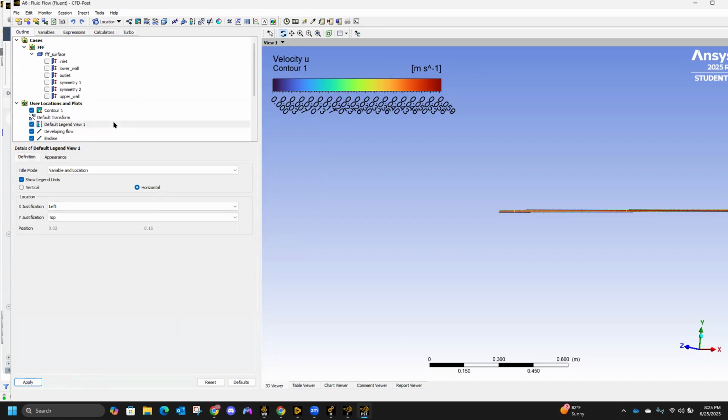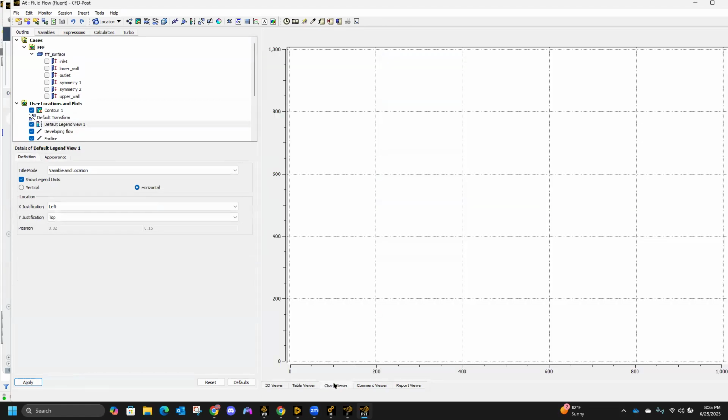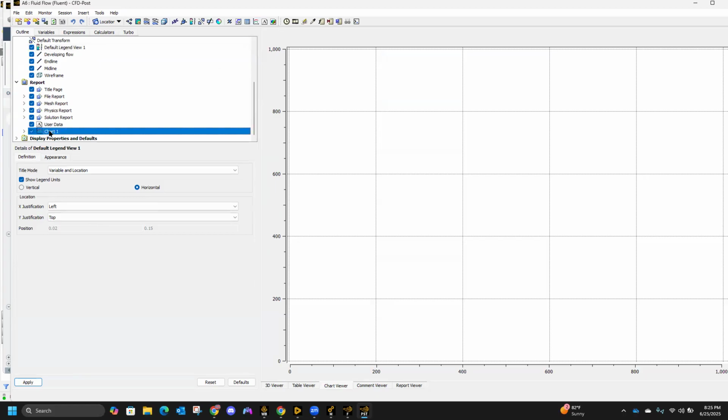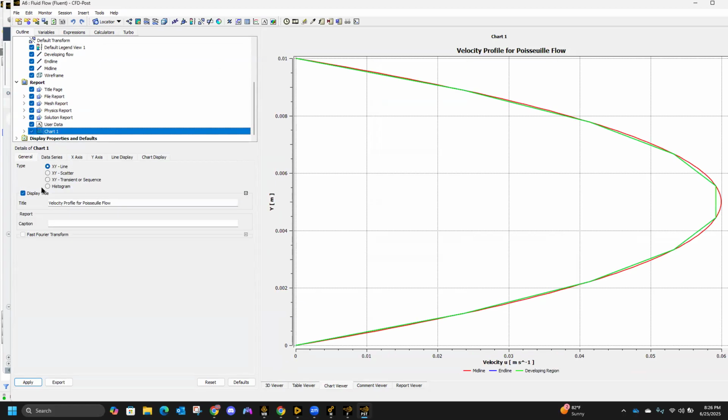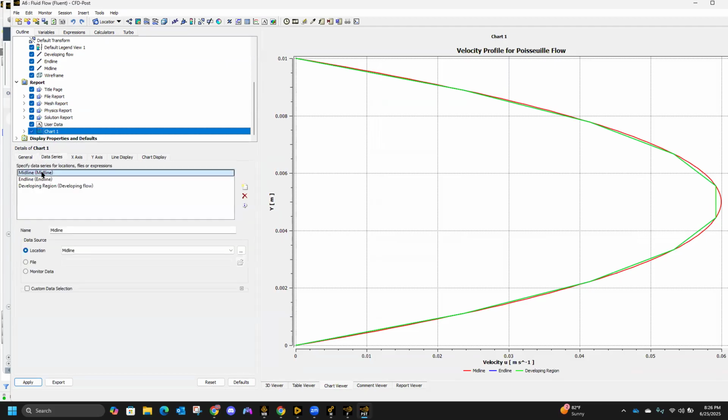Come over to chart, chart is up here. This one. I'll pop this up. For data series, you're going to want to create a new one.